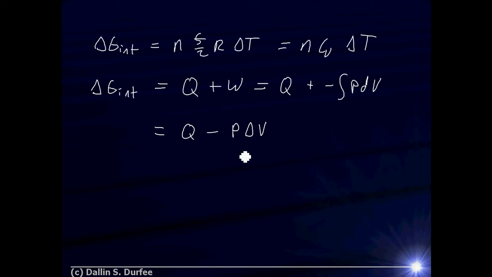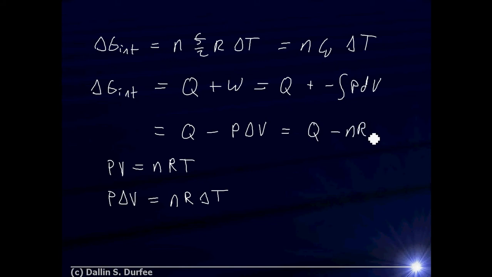And so I look at that and I say, well, what is P delta V? Well, I've got too many variables. Let's see if I can find another equation to eliminate one of them. So let's look at the ideal gas law. PV equals nRT. If I tweak something, how does this side change and how does this side change? Well, the pressure doesn't change, only the volume changes. So this side will change as the change in volume, and this side, N and R are constant, so it just changes with delta T. So this P delta V is just N R delta T.